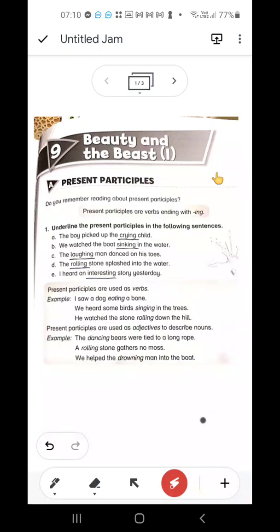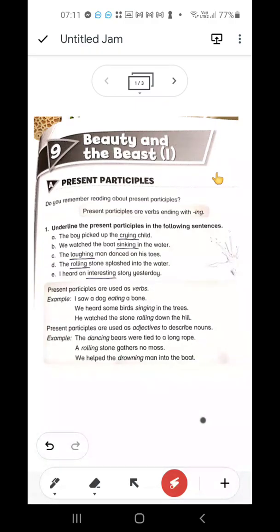But important and a little bit tricky thing about present participle is its use. We use it to make continuous tense. We use it to make adjectives, and we use it as a verb as well. So here in this exercise, our concern is just to underline and identify the present participles, which are the verbs that end with ing. Simple. Okay, keep your pencils in your hands to underline the present participle.